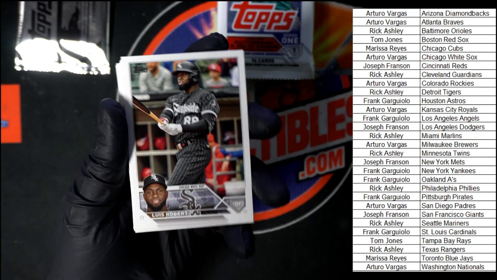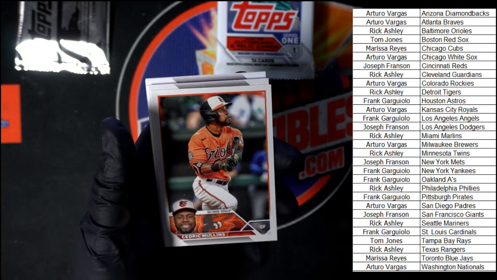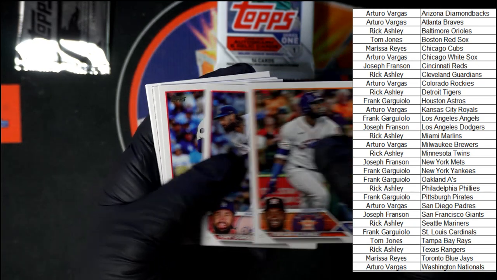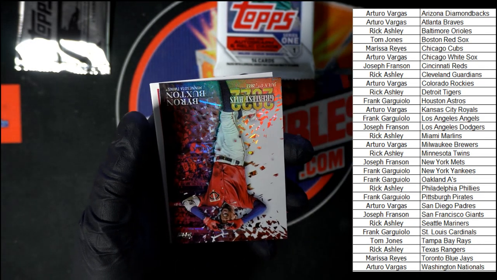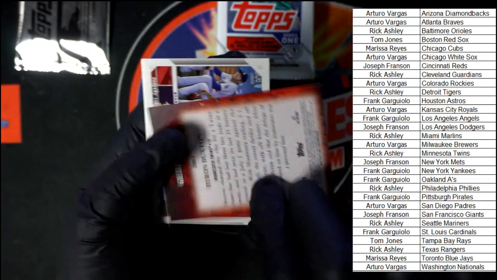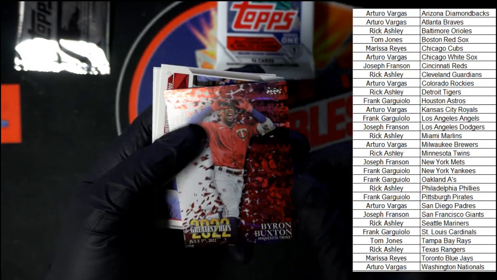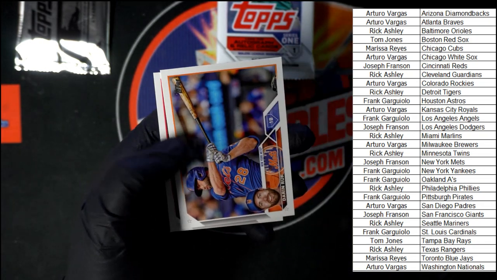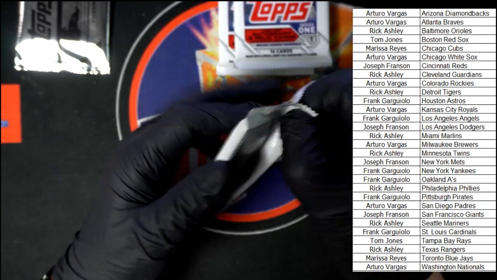But we shall see. We got Robert Kiermaier. Langoliers. Boy, A's. Mullins. Oh, very nice Buxton right here. Might be the Kool-Aid. It might just be that. Nice Buxton for the Twins right there. Greatest hits of 2022. All right. Next pack.